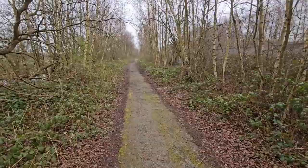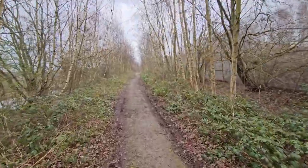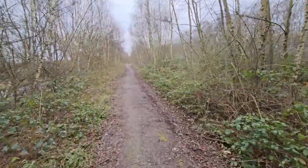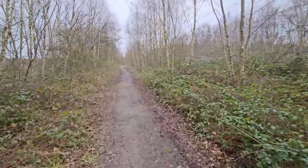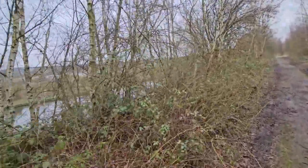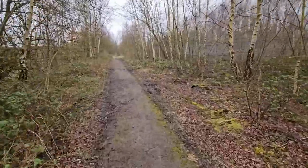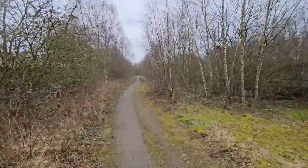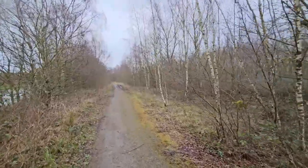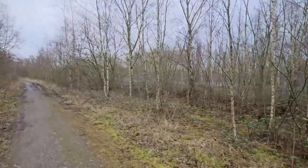So this is different. I came over the bridge and there was a path to the left, which was obviously the one that went back to the lock, and there was a path to the right, and the path to the right is now considerably higher than the Aire and Calder, and higher still than the River Aire, because this path seems to be following the railway. This is the banking that we could hear on the way out, but we couldn't see the trains, and the reason we couldn't see the trains is because the railway line's a little bit further over that way.